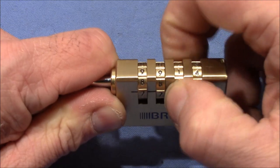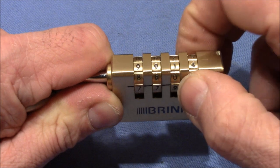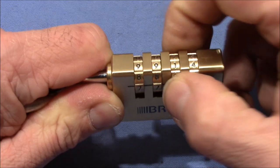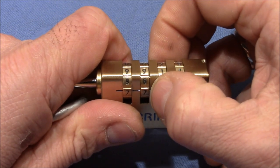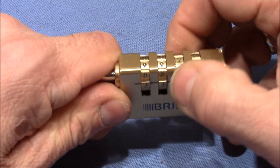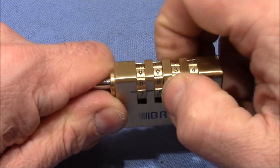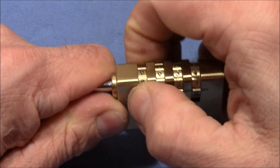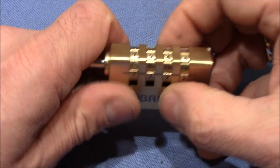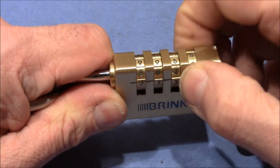Let's see how much play these wheels have — this is stiff, this is also stiff, and that as well. This one you can turn a little bit, this one you can't turn. So I release tension, turn it by one number — I don't know how many gates there are — then apply tension again and turn it until it clicks. And here it clicked. I'm always searching for the wheel that gives the most resistance.